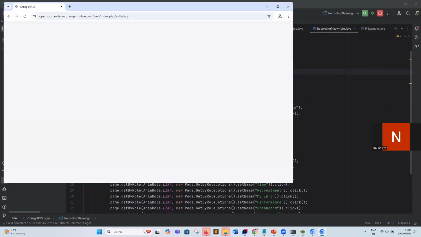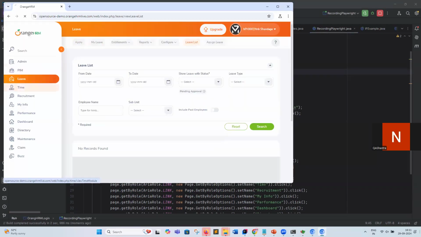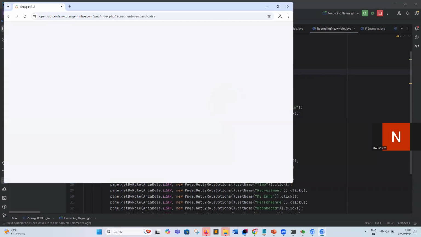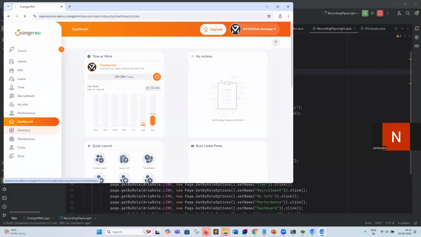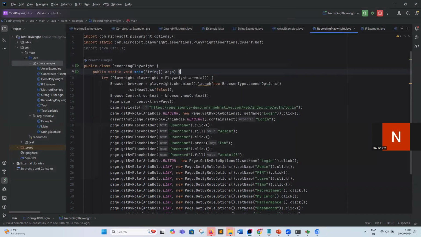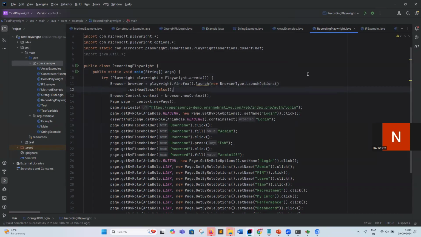Yeah, so it opened the application, right? It is login, clicking on leave, time, model, with remain model, myself. Yes. So now we can change the different browser types. Let's see the execution as well without any changing. Just I change to the Firefox browser. So this time Firefox will open and run our execution.